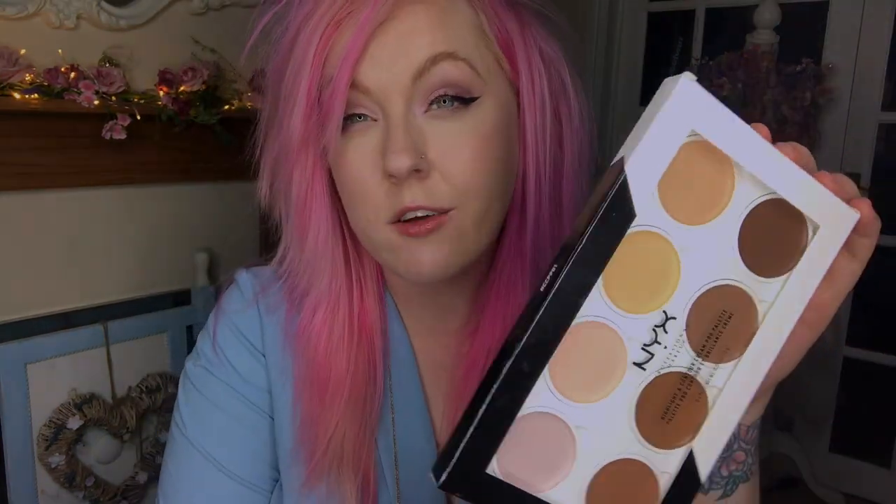We've got a collection of the NYX staple micro brow pencils which are always awesome, the highlight and contour cream palette, and a selection of the SFX cream colours — yellow, gold, silver, blue, green, white, black, red — plus the setting powder. We've got some of the Wicked Lashes in strip pairs and also singles. And we have a selection of Can't Stop Won't Stop foundations along with one of the foundation mixers. These are definitely going to come in handy for the Proud Soul look.